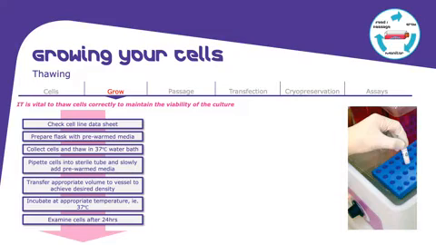So now we have selected the cell lines which we need to work with, which are relevant for our research. We choose the media, the supplements, the growth factors. We check that our incubator is working well, the temperature is correct, the CO2 level is correct. We also decide whether we need to grow the cells in suspension, or whether to use any attachment factors or any kind of hydrogel.